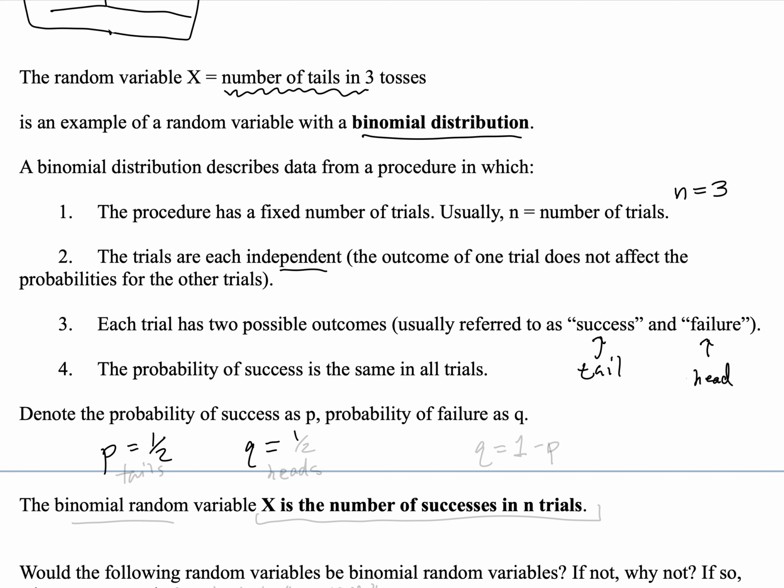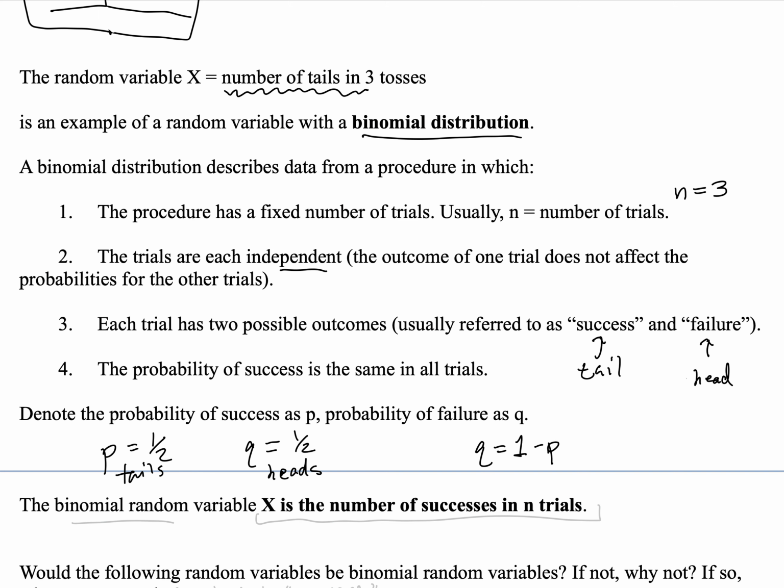Probability of failure, probability of tails, this was the probability of tails because that's what we were looking for, was 1/2. The probability of failure in our case, the probability of a single coin flip being heads, was also 1/2. And in general, Q is always equal to 1 minus P because P plus Q is equal to 1. Each trial has 2 possible outcomes, success and failure. The sum of those probabilities must be equal to 1, so Q is equal to 1 minus P.